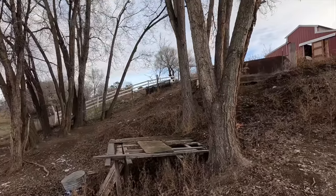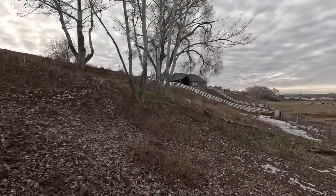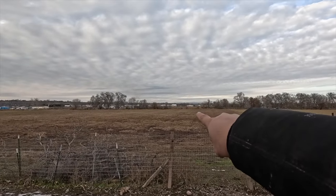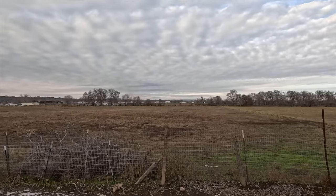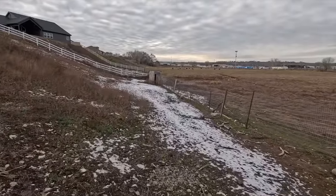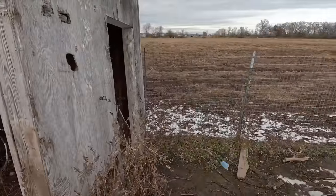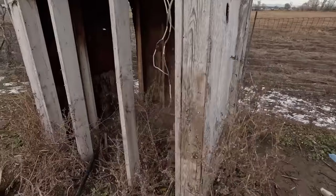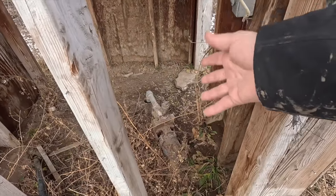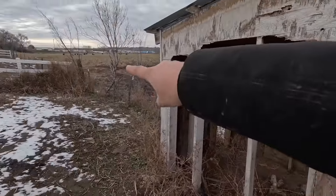And looking back up through the trees toward the barn and see kind of what the lay of the land is. The horses, there's 2 horses on this property and they're over there right now. They're super friendly. Yeah, so it just goes all the way back down here, kind of behind this little hut. And Aaron thinks that there was at one time maybe an irrigation ditch that ran through here. We're not positive. But it looks like a big pump of some kind, I don't know, and it goes down into the ground. So I'm not really sure what the story is here, but that's where the property line ends right there.